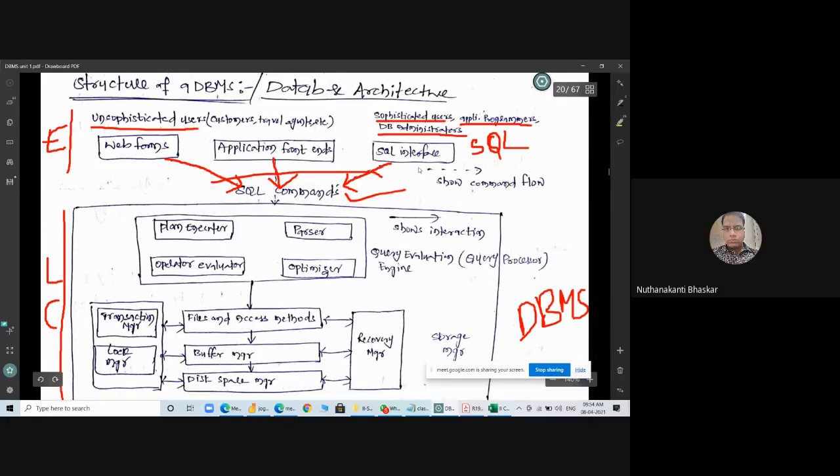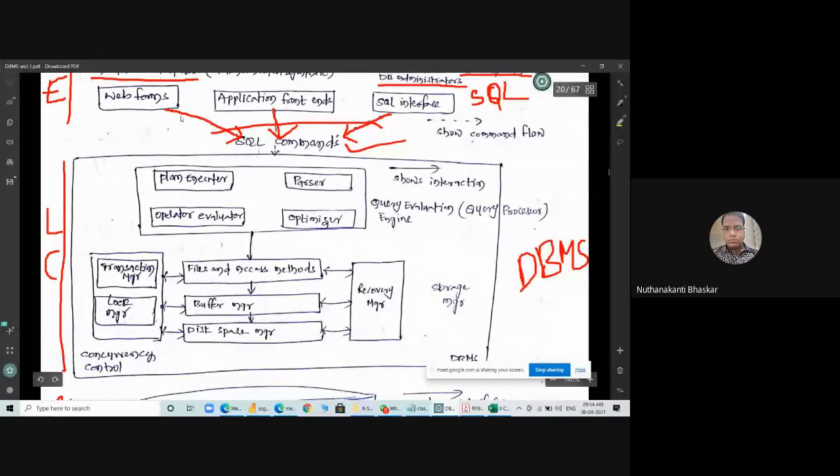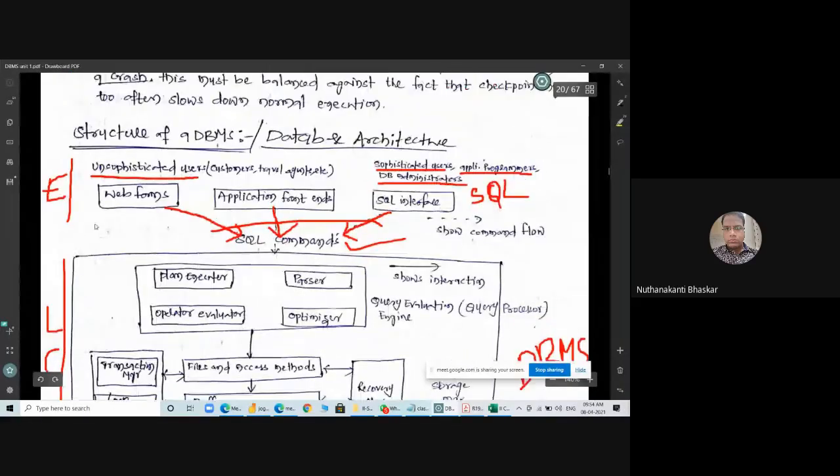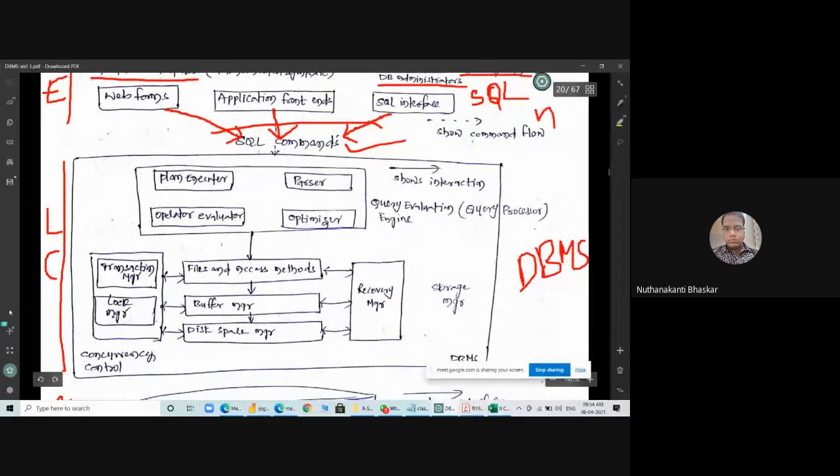Here, the SQL interface is producing SQL commands. These two things may internally be one programming language, maybe Java, maybe Python, or maybe .NET, etc. But finally, it will be with an SQL command. Once the instruction comes from any one of the applications, that's why I told you at the external level we have different users, n number of users. But any command must come to the conceptual level only. That is the DBMS. Different commands also come to the DBMS, even concurrently it will work. How it works, the concurrency mechanism, we will discuss. But this is an advantage. Already I told you, the DBMS has concurrency.